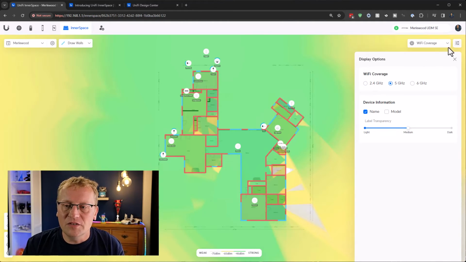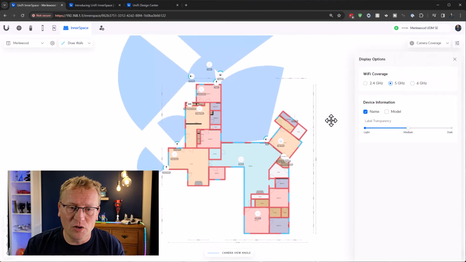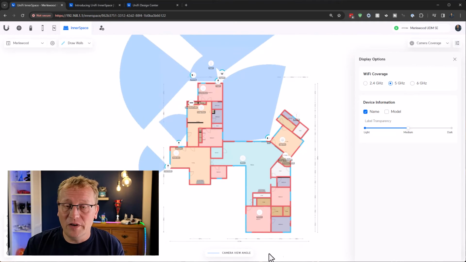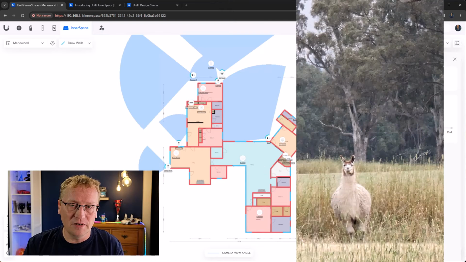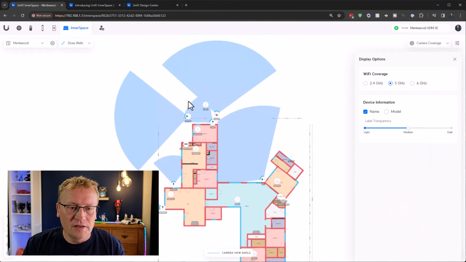And then I can do the same with the camera coverage here. So you can see currently I have no cameras at the back of the house. This is where the paddocks are and the llamas, guard llamas are around here. So it's fine. But you can see out here I've placed one. The carport is here, which I haven't actually drawn on. So there's a couple of cameras that sit on the carport, and there's an access point there that also sits on the carport.